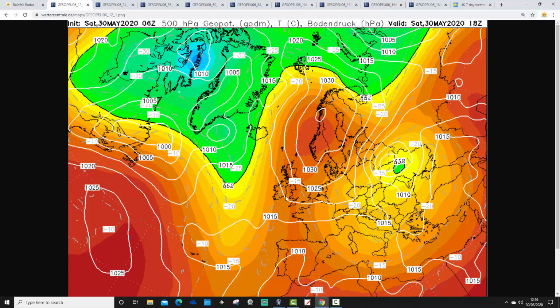It's not quite as straightforward as that. Some eastern, northeastern coastal areas might have a little bit of low cloud and mistiness. But generally, we're looking at bags of sunshine and very dry conditions today as well. It's going to be really warm across the country today. Highest temperature is going to be up in the north. Again, Highland Scotland could see the temperature reaching around 28, that's around 82 Fahrenheit. Some parts of North Wales and northwest England might see the temperature popping up to around 26, 27 this afternoon. That's again into the 80s Fahrenheit.